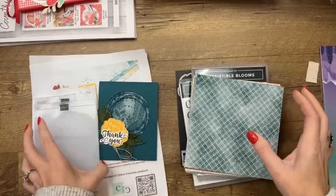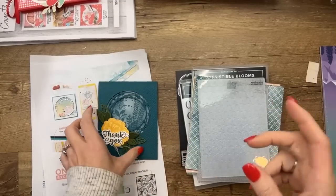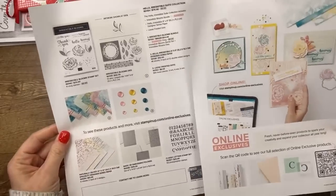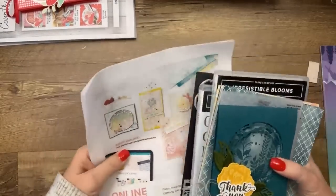And then there are the dies. There's three embossing folders. There's a polka dot one. I don't know what happened to it. But I just wanted to let you guys know so that you're aware of it, to be looking for it on March 1st. And more things on March 1st.